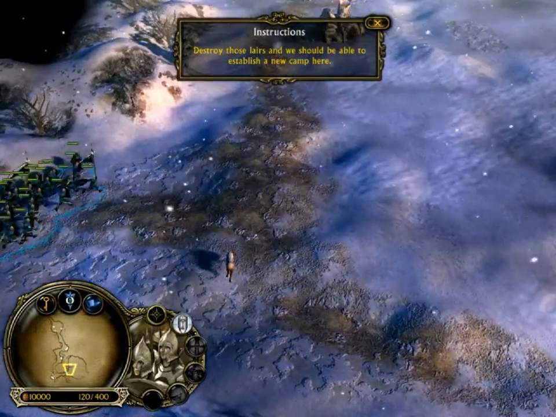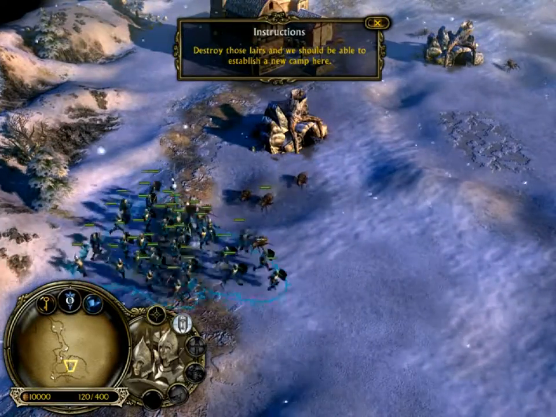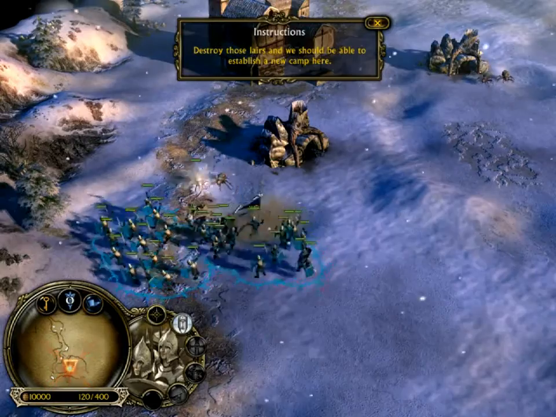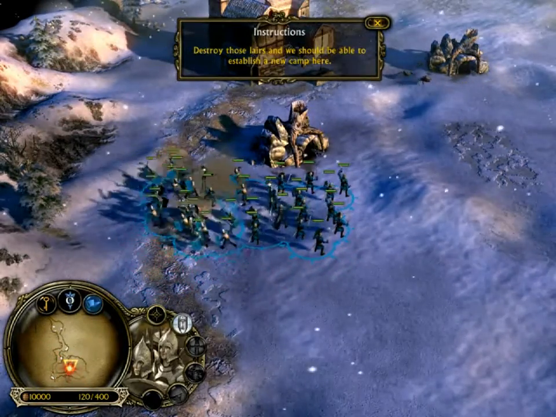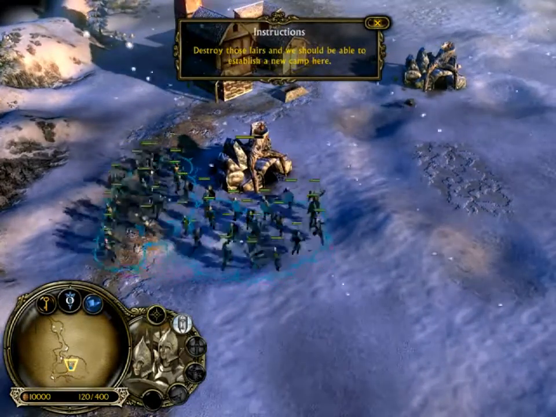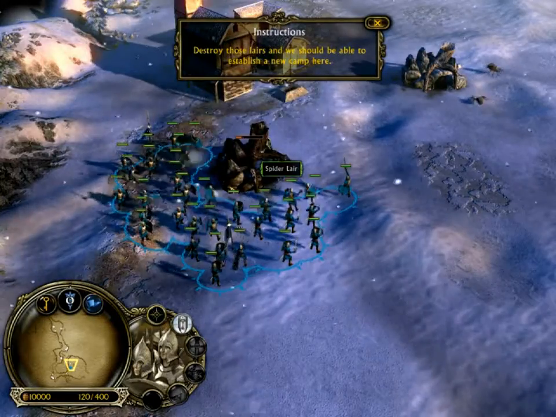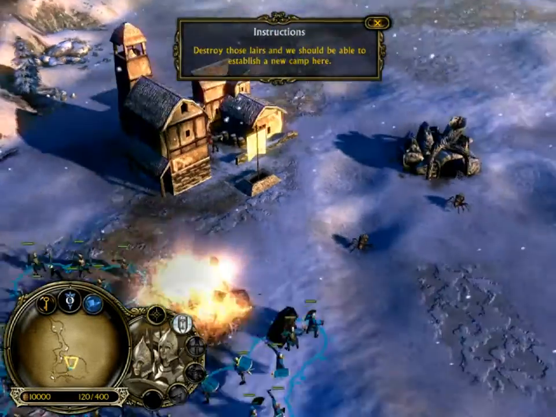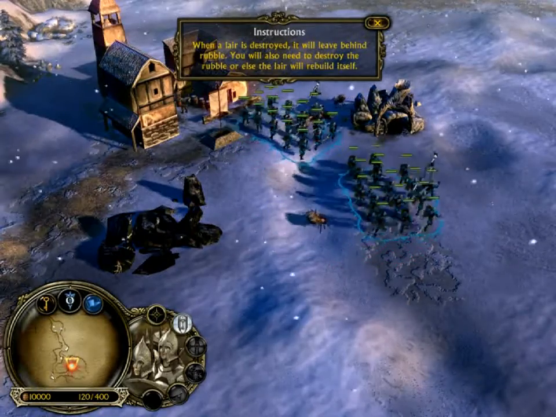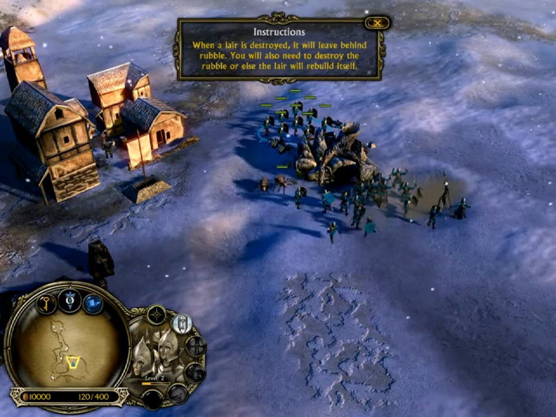Destroy it! When a lair is destroyed, it will leave behind rubble. You will also need to destroy the rubble, or else the lair will rebuild itself and the creatures will come forth from it again. We're under attack! To battle!